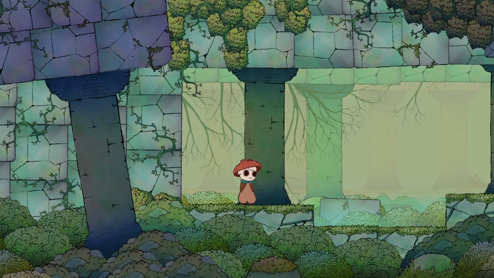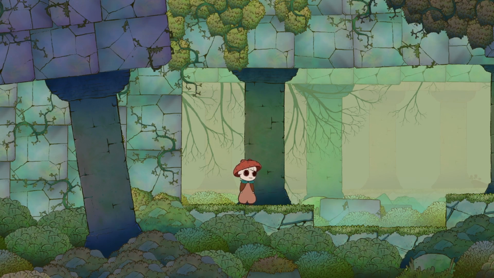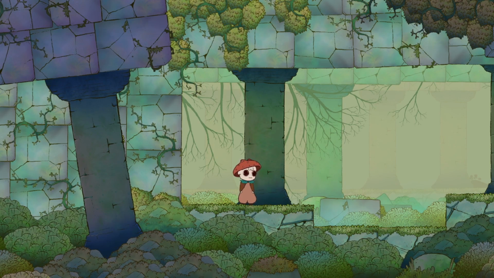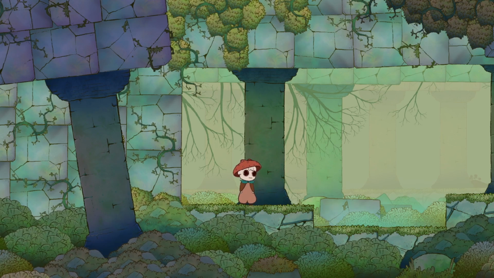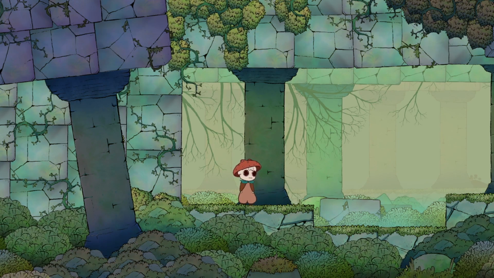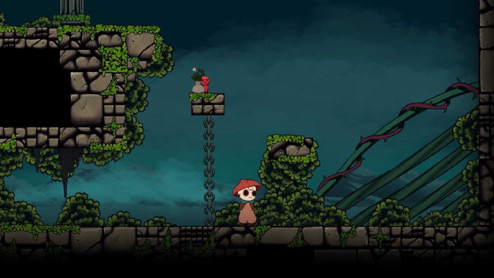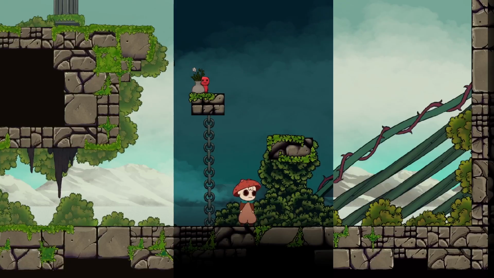Similarly, we can get scenes where the difference between black line art like this and colored line art like this makes a small difference, but not a big enough difference that it outright makes your art bad. This looks fine, but this also looks fine. Or we can see in this scene, all three styles work, it's just a matter of mood and taste. It does alter the scene significantly, but none of it looks bad.